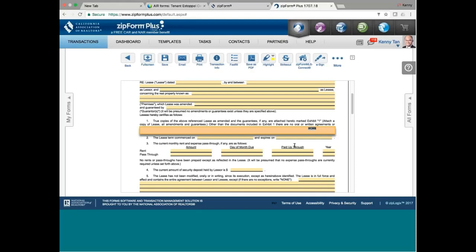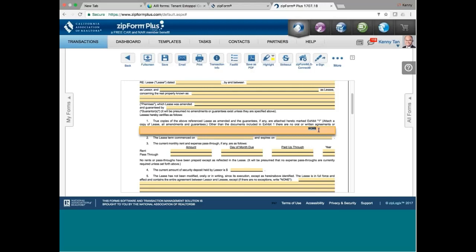But on the other hand, if you put in none on this and he doesn't realize the exceptions, then it's too bad for him. He's bound by the tenant estoppel certificate. So I think if you're a tenant, you've got to be careful about signing a tenant estoppel certificate too. If you are not careful and you sign a tenant estoppel certificate that is incorrect, that information is binding on you. So if you regret later on, it's too late. So tenants should not simply sign a tenant estoppel certificate without checking the information.